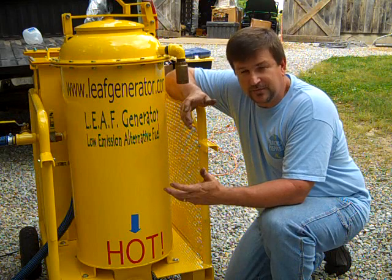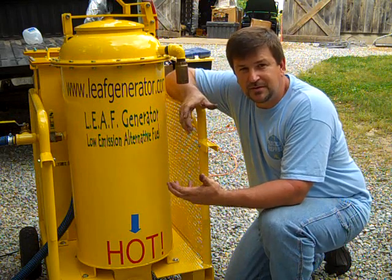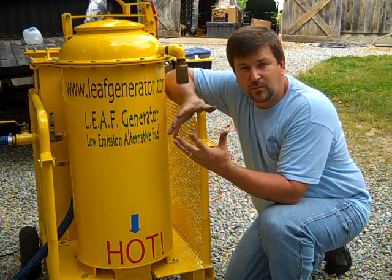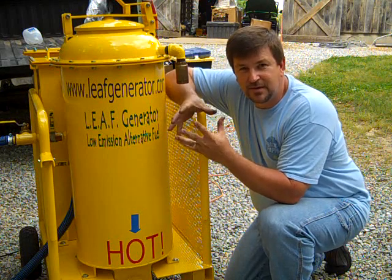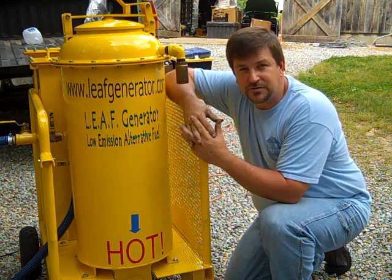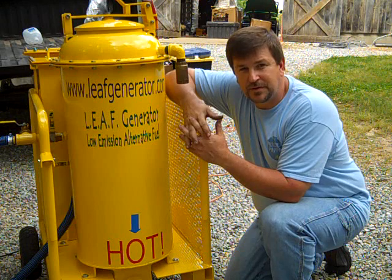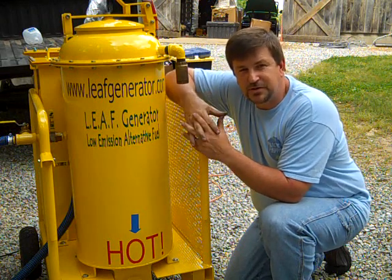Gasification is still a very good solution for charging batteries — anything stationary. It's great for charging batteries and running a generator when it's bad weather, when you don't have solar, or a bad storm comes through. It could be a Hurricane Sandy or Katrina-type situation. This unit allows you to run a decent-sized generator to run your home, run critical things like well pumps, fans, and refrigeration to keep things going for a period of time.